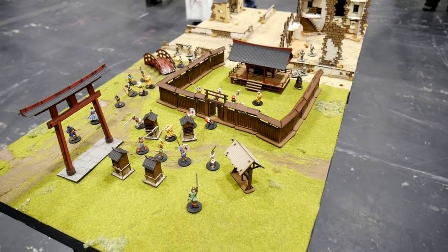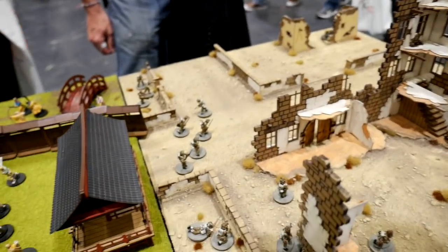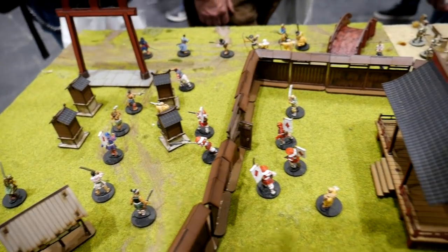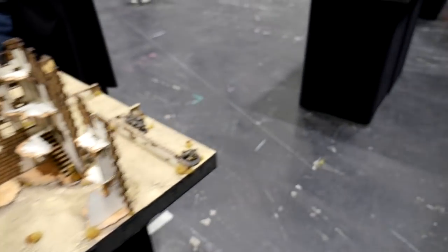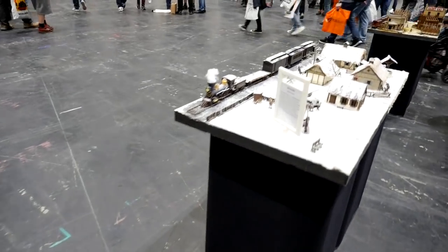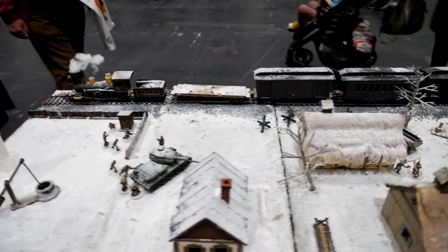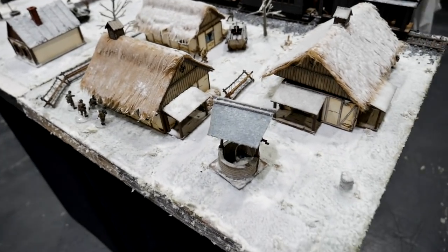So I was just browsing the Foreground stand at this point, because I love the Foreground stuff. You can see all that detail there. I think I showed you Sarissa that do excellent MDF as well earlier, but the Foreground tends to be just a little bit more expensive because it's pre-painted on the whole. And this western one, well, this is a World War II scene, all dusted in icing, which looks rather stunning.